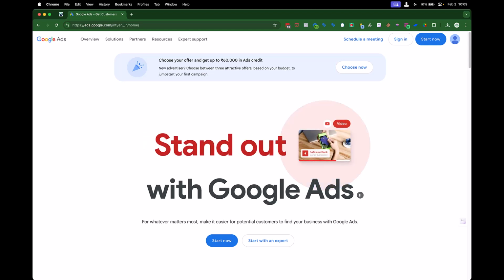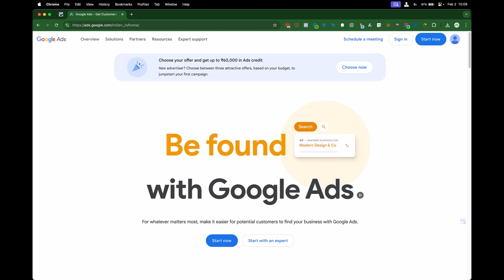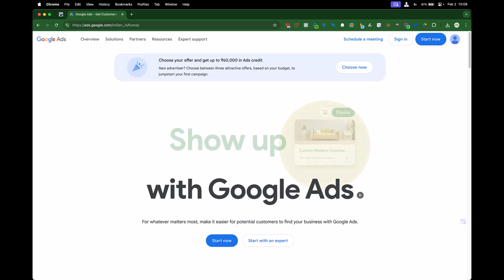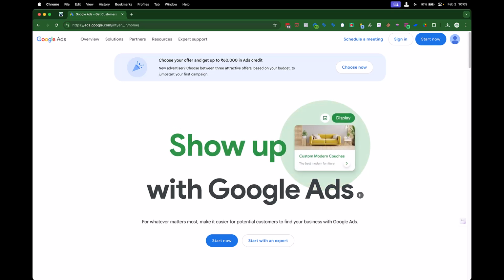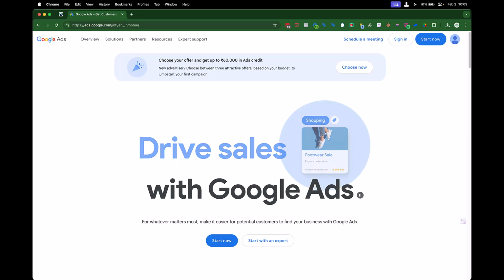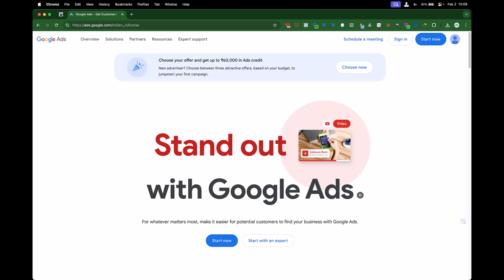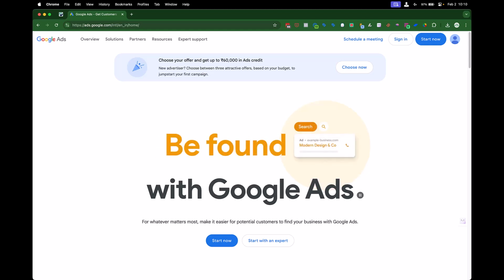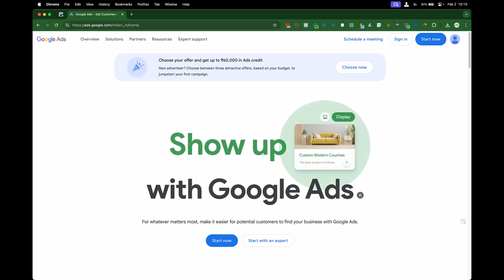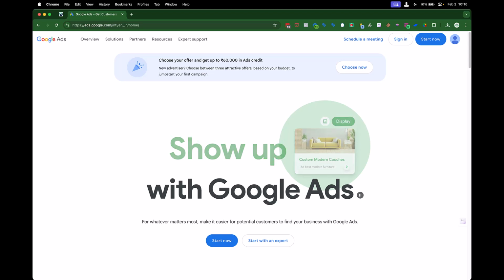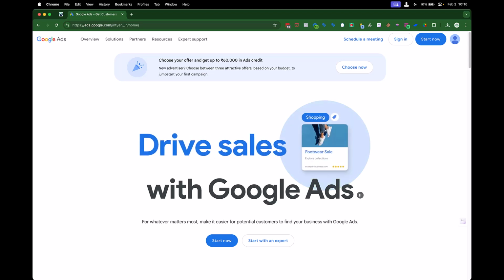You can just move it from one spot to another, make a few changes, and then publish it to save yourself some time. You can do some of that on the Google Ads online platform, but a lot of times it takes a lot more time to do it. There's more steps, or it takes longer to render in the system.